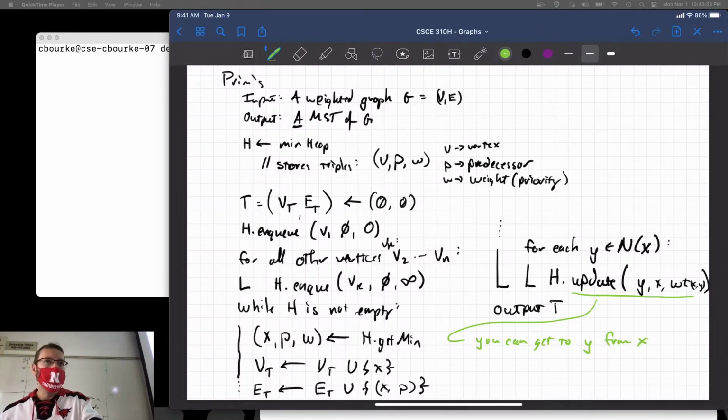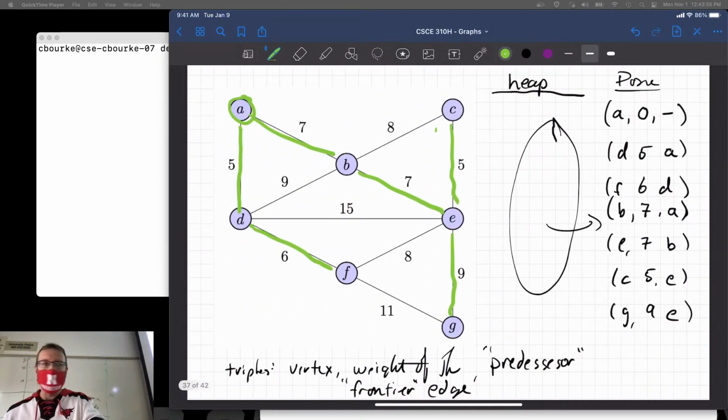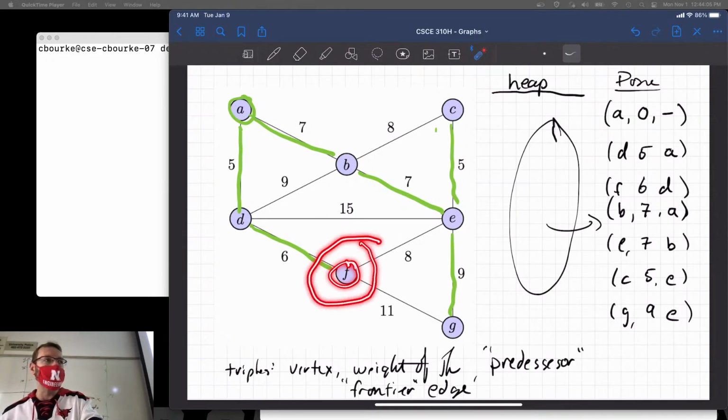Right? So let's visualize that over here again. At some point I had f here. F joined my tree vertices, and so I'm looking at its entire neighborhood here. Now this one has already been thrown out of the priority queue, so you would end up updating by finding, oh, D's no longer in there, so you're done. Ignore it.